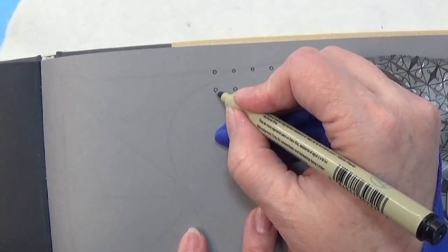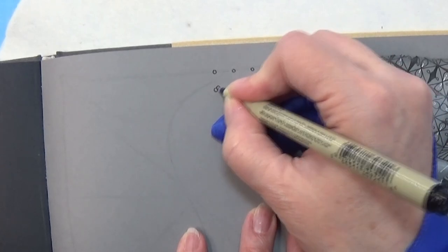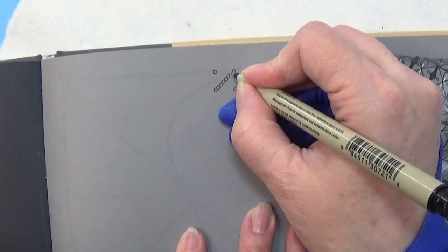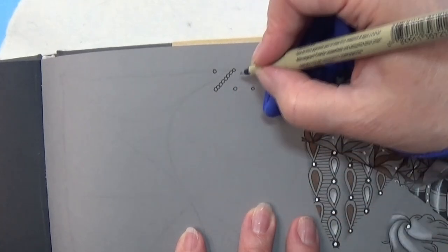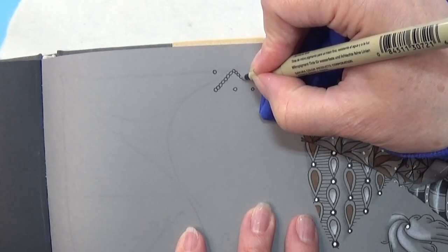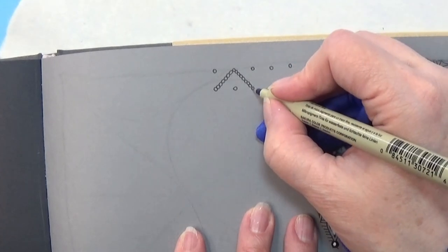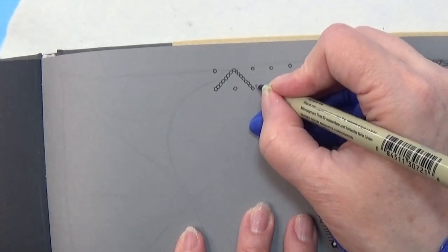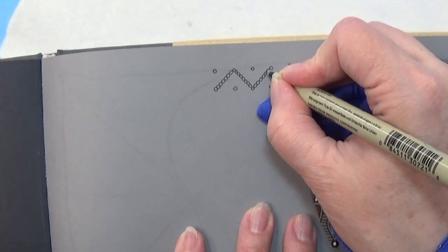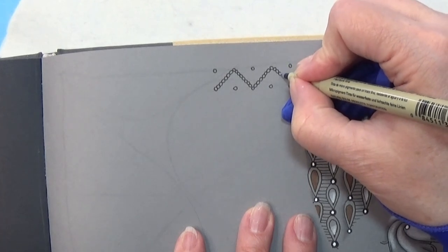Now we are going in, and from this orb to this orb, I am going to make a chain of orbs. I'm making sure that I have the right direction first. Then I'm going to the orb over here, again placing orbs in between the orbs, going up again. So we are going to make this zigzag pattern with orbs. And it's okay if the line here is a bit wonky. It doesn't really matter in the end result, so don't worry.